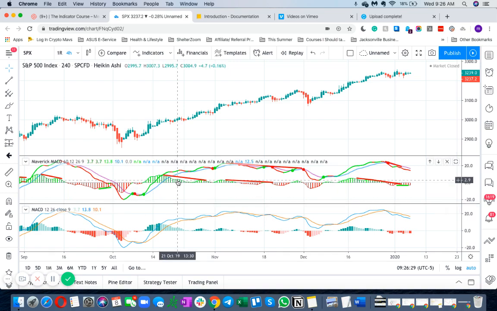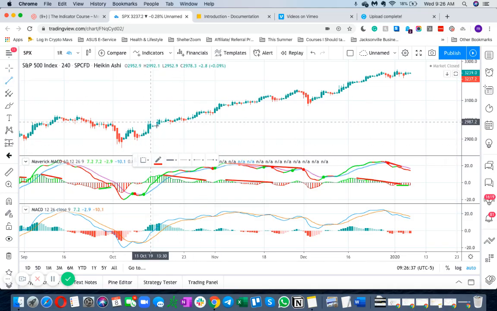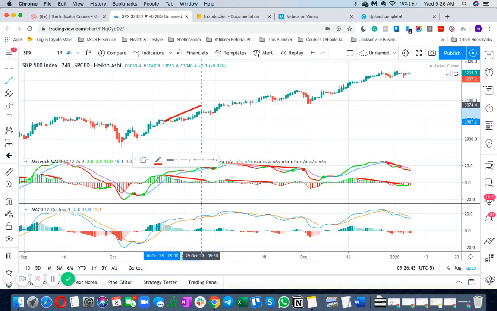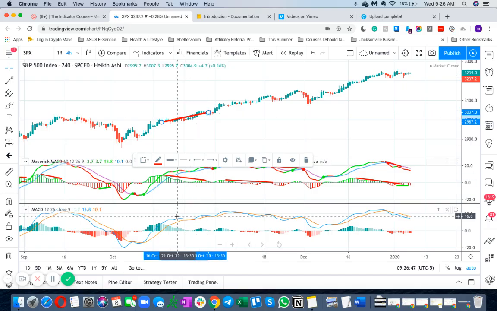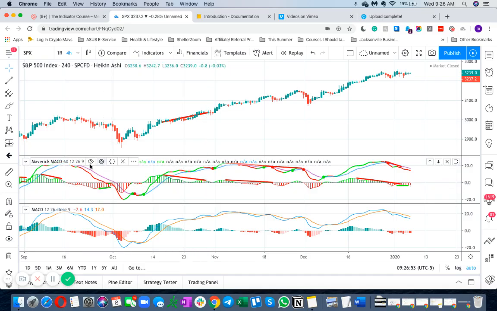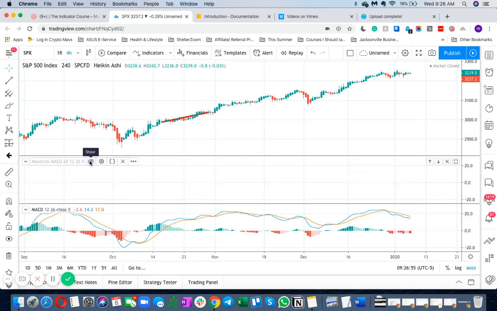Here we can see divergence is represented with lines on the chart, and this is how a normal trader will draw divergence. They'll look for a point where price is making, in this case, a higher high, and the indicator is making a lower high. Let me close out of this for a second.